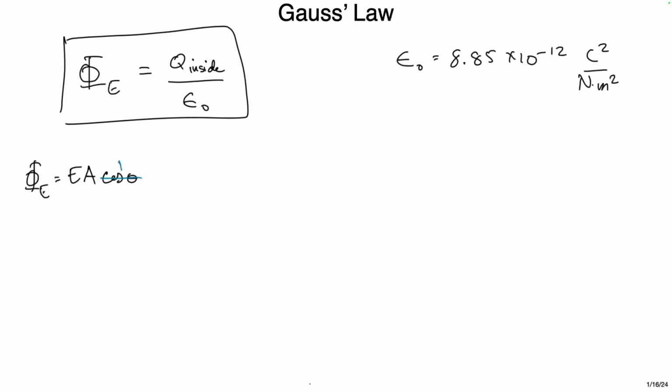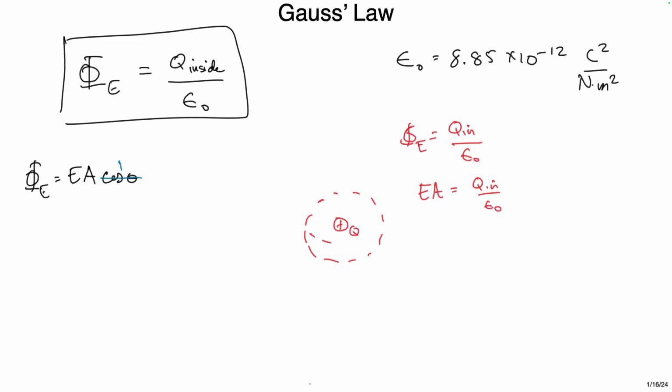So let's use Gauss's law to find the electric field of a point charge, okay? So here's a charge. What you want to do is draw an imaginary Gaussian surface around it. It's going to be a basketball, okay? And we say we're going to put Q inside of it, okay? Inside that imaginary surface, and we're going to use Gauss's law to calculate the electric field of this point charge. So I need to take the flux and set it equal to the amount of charge I have inside my Gaussian surface divided by this weird constant. Well, that flux is going to be E times A equals Q inside over epsilon naught.